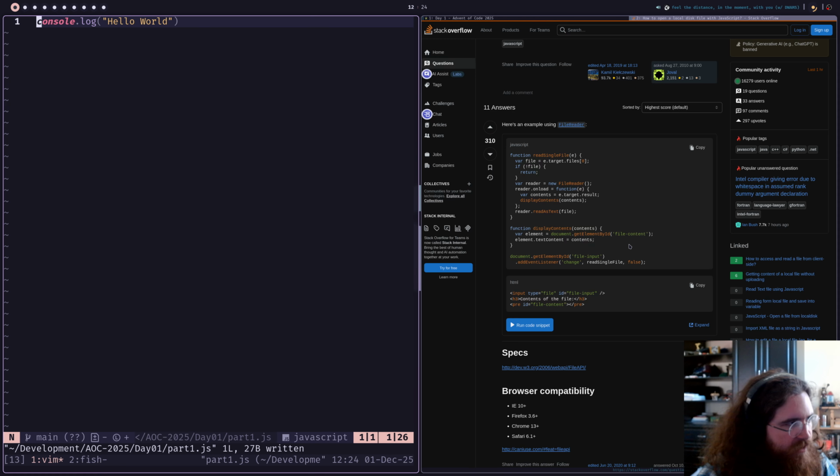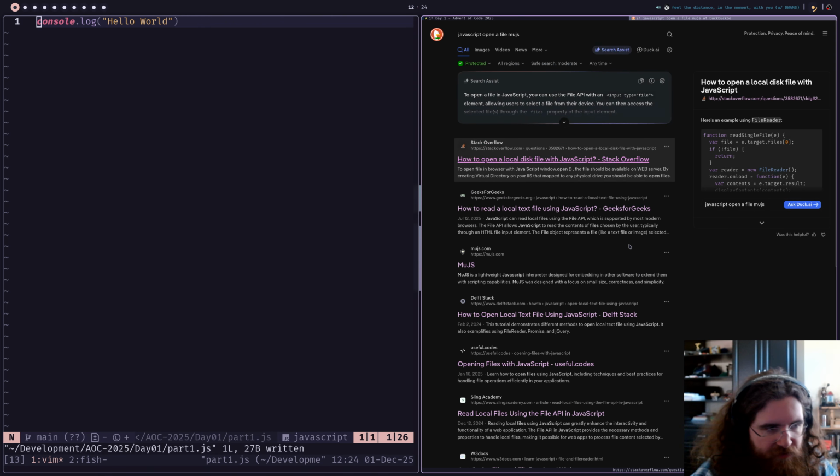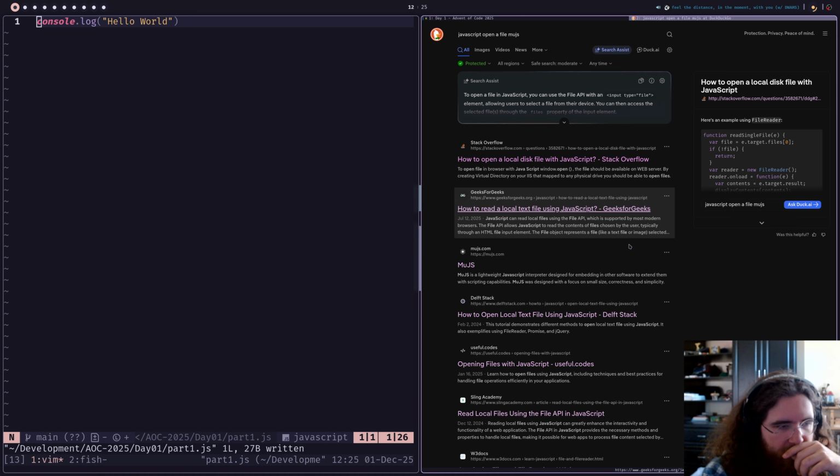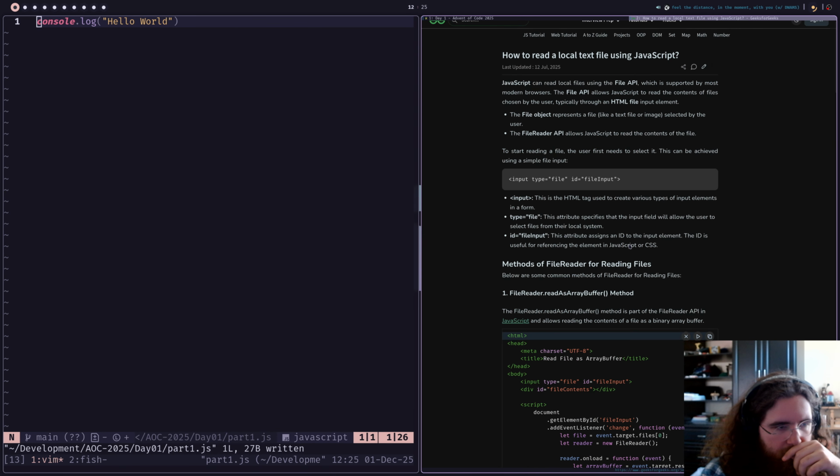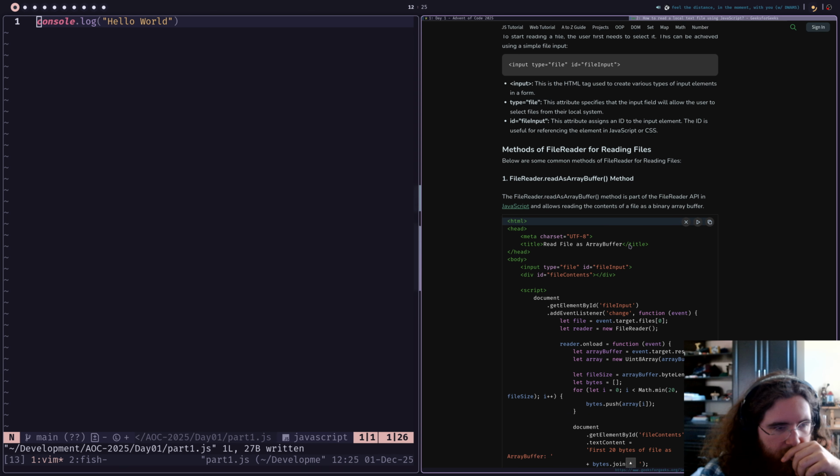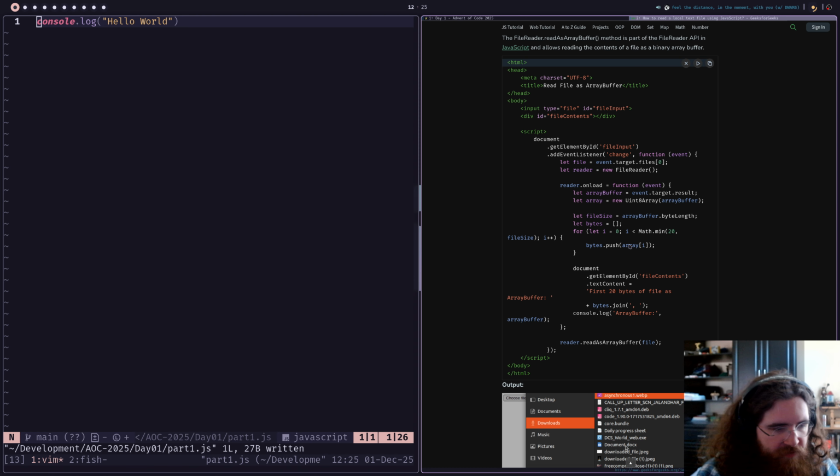I'm not sure that's actually what we want, because we want to read files on the server, officially, like technically. Yeah, and we don't have HTML or anything. So none of this really makes sense.